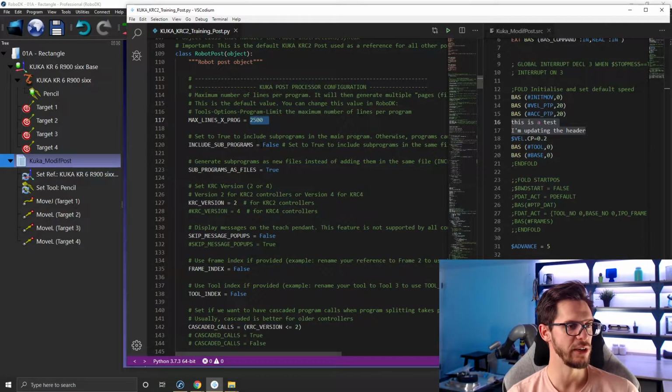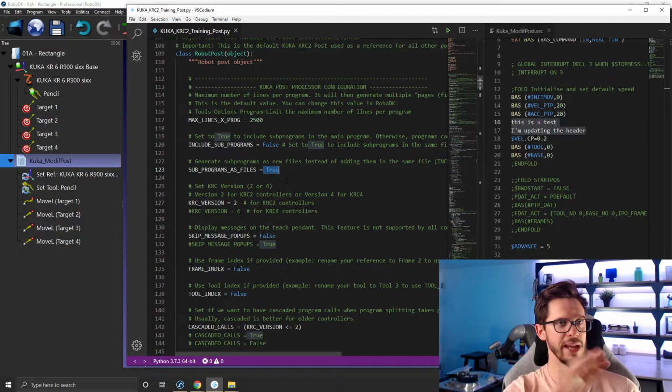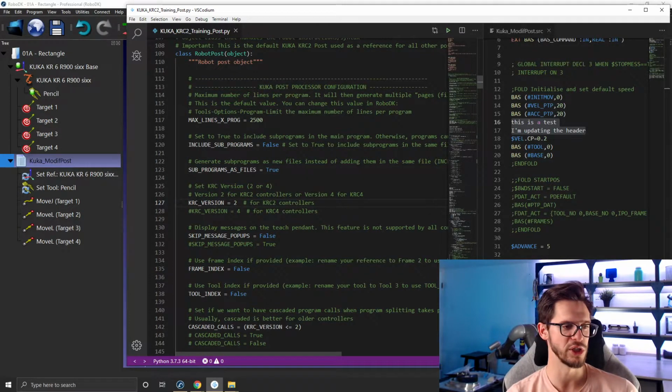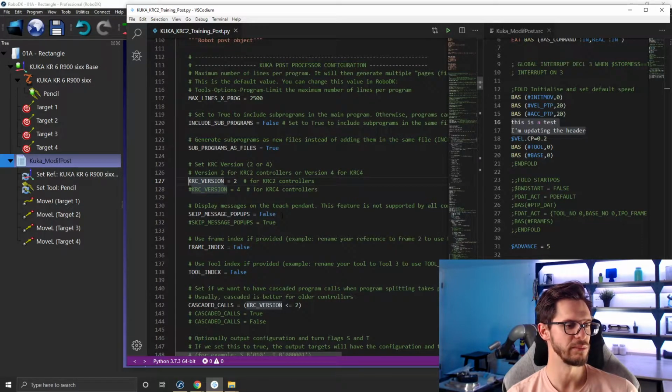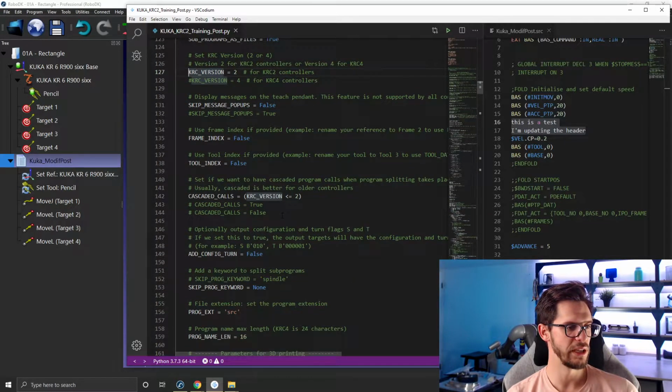You have here include subprogram if you want to include the subprogram in the same file. Subprogram as a file if you want to generate the subprogram as a separate file. You will have the KRC version here, so if you want to use KRC4 or KRC2, you just change that or comment one of those lines. Skip message pop-up doesn't matter.